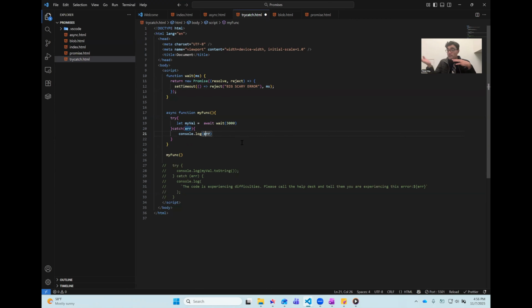So if you make a request out to the internet and they don't give you back what you want, your request will fail. In other words, it will reject. And then you can use try and catch to say, oh, that data is not available at this time. You've probably seen this on websites where it has a loading bar for a while and then it says, "sorry, couldn't retrieve the data."